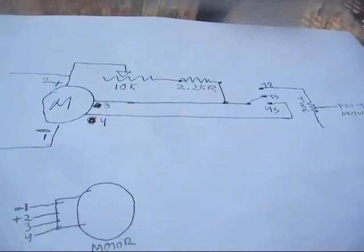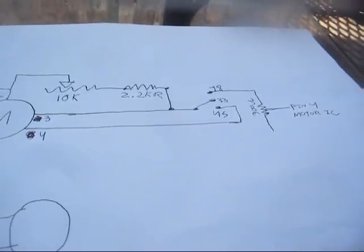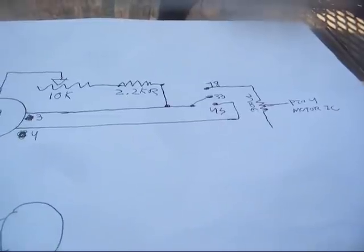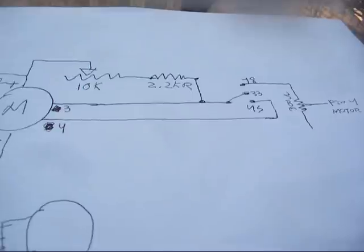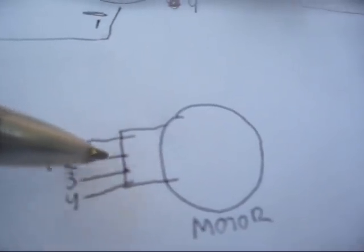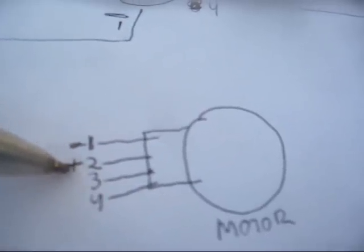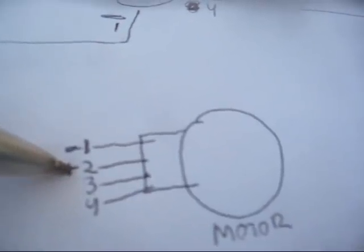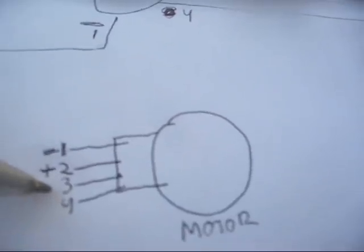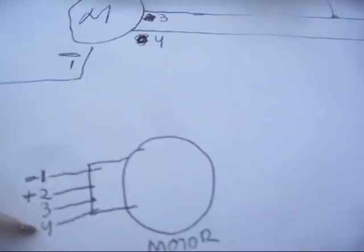Okay, this schematic is based on a Pioneer PL990 turntable, which is very similar to the Audio-Technica and the Sonys and the various other brands that have similar circuitry and a similar mechanism, except the Pioneer has variable pitch. Now, before we look at the schematic, we need to look at the bottom of the motor, and if your motor uses the typical 4-connection motor, pin 1 will be minus, pin 2 will be your plus for your 12 volts or 9 volts or whatever your motor operates off of, and then you'll have pins 3 and 4. Now normally when pins 3 and 4 are open circuited, you're at 33. When you short pins 3 and 4, you get 45.